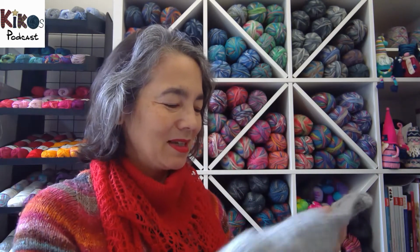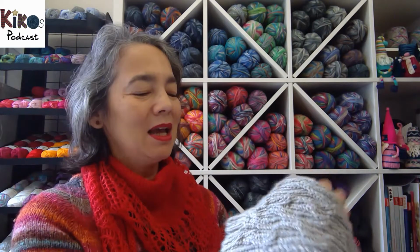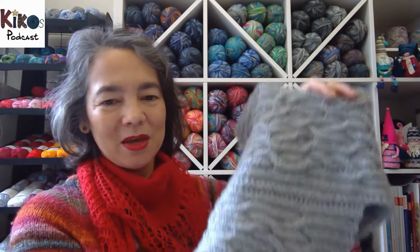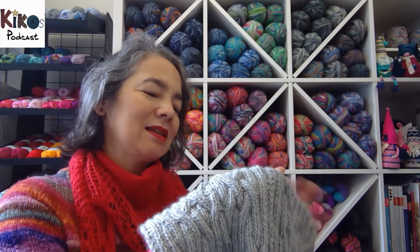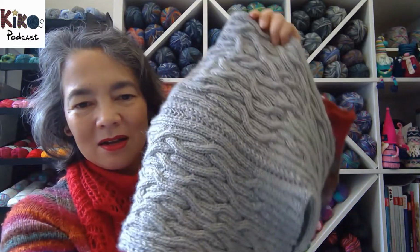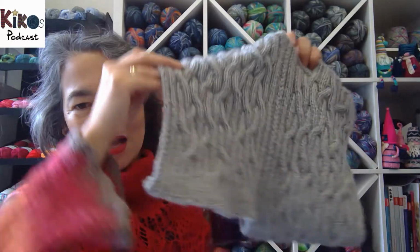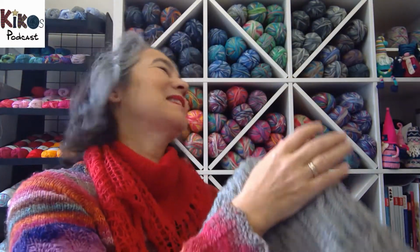So the third finished object is the Ryokalina Cowl, and that was something I expected because I had finished the knitting on that cowl last week. All I needed to do was sew the one seam, and then the thing would be finished. So last week I sat down and I seamed the strip together along here, and I made a video. The video so far is only out in German, but as I said, I'm working on the translations and I will publish it in English at some point.